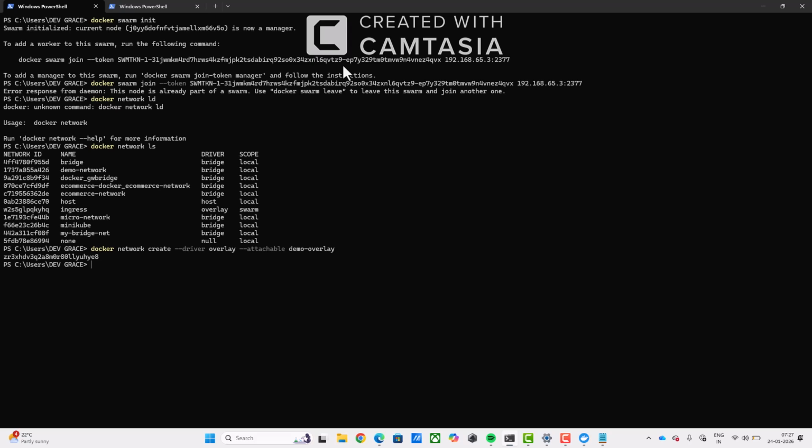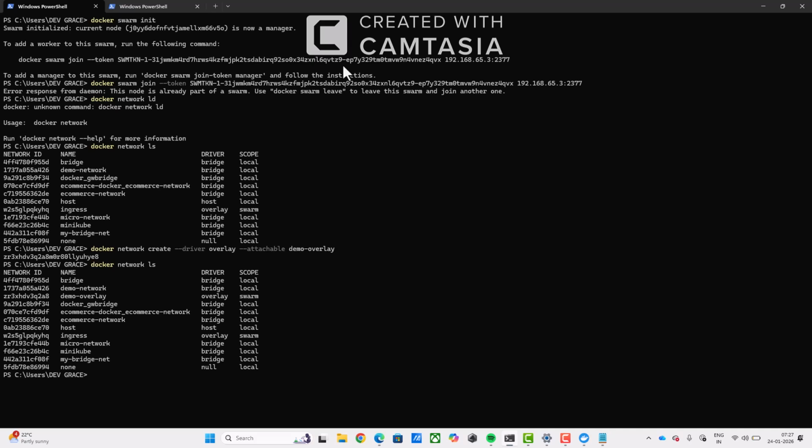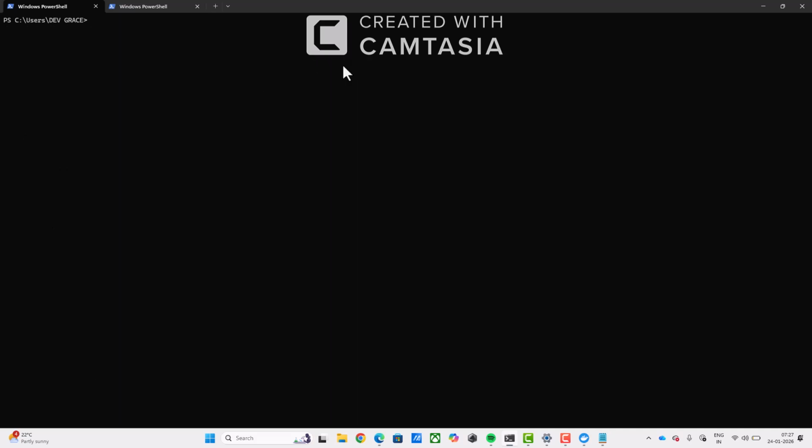I'll show you the thing. Okay, fine. I had created the network again and it displays that the overlay network is ready. And now I am going to create a service. Its name is web and it is using the demo overlay network, and I'm exposing it on 8081 to 80.